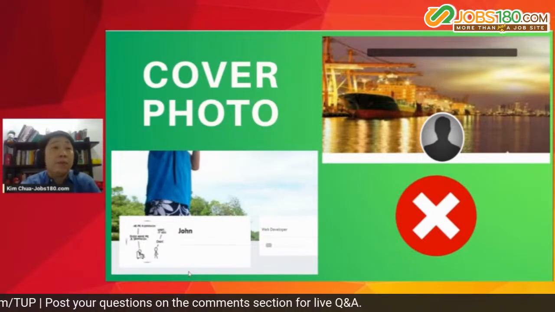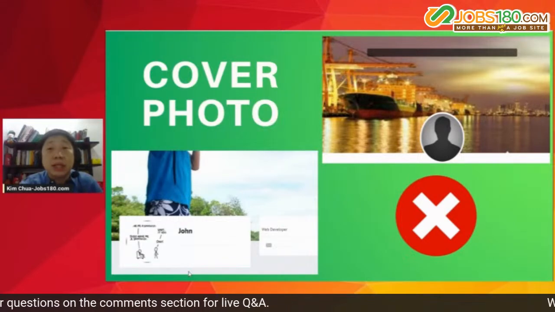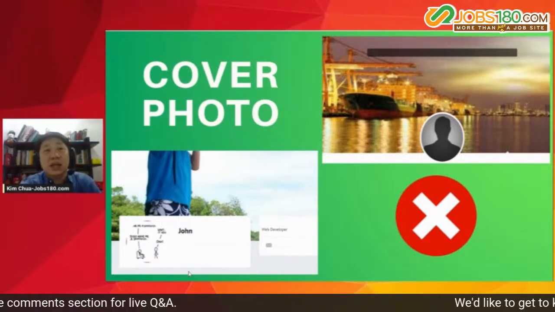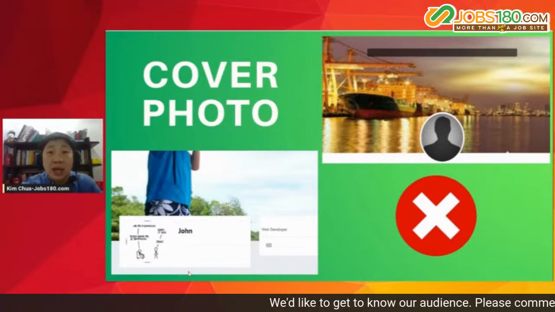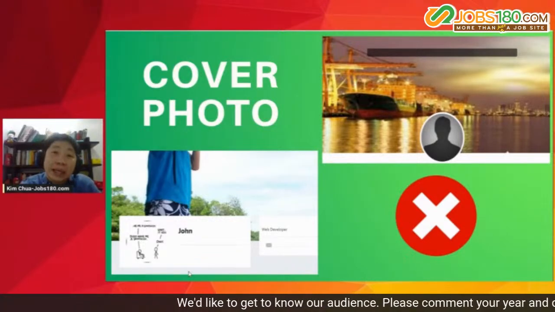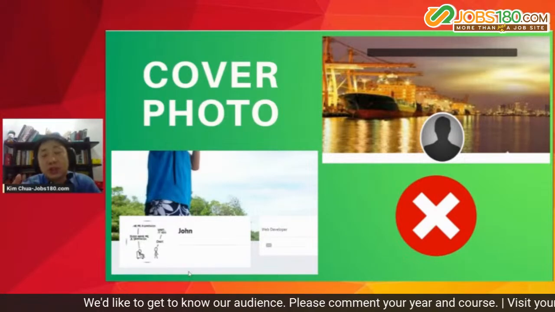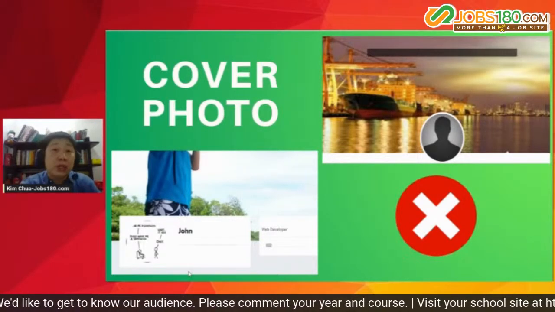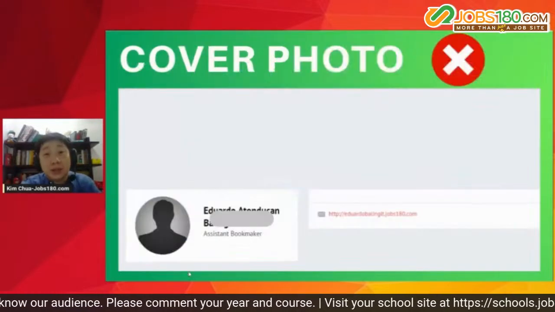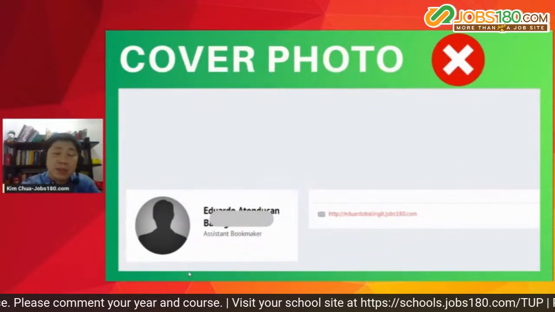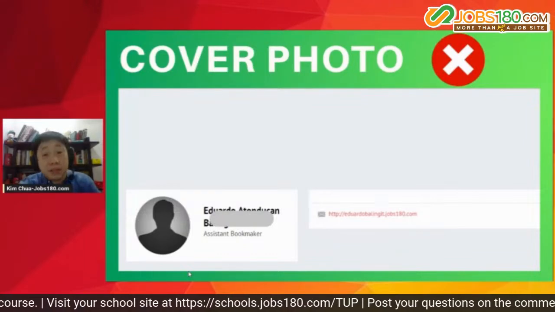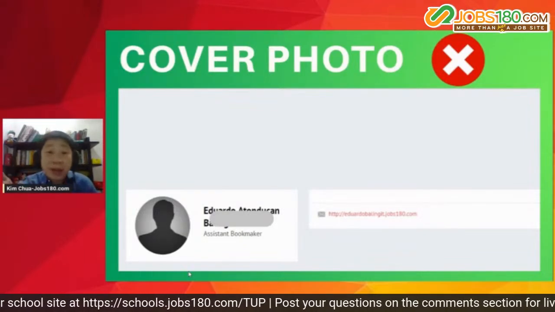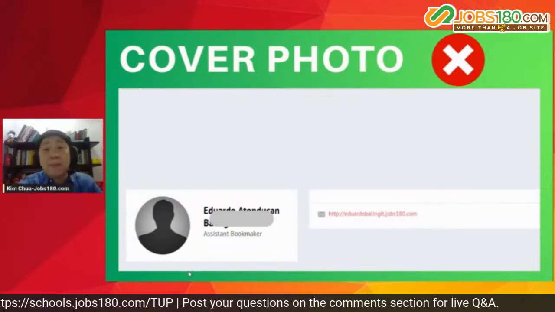Di ba? Pag nababasa kong mga resume, ano nakalagay sa resume nila? Chris. Nakalagay George, Alex, Sam, Nick. O, di ba? Joey. I would assume lalaki. Yun pala, babae. O, di ba? So that's why you better make sure you put your picture there. And wag naman pugot yung ulo nyo pag nilagay ng picture. Dapat kompleto. Okay? Never leave this blank because if you leave this blank, it will not catch the HR's attention. Trust me. Kung ikaw ang HR, wala ka namang ibang makita dyan, malamang mangyayari dito, next applicant na.